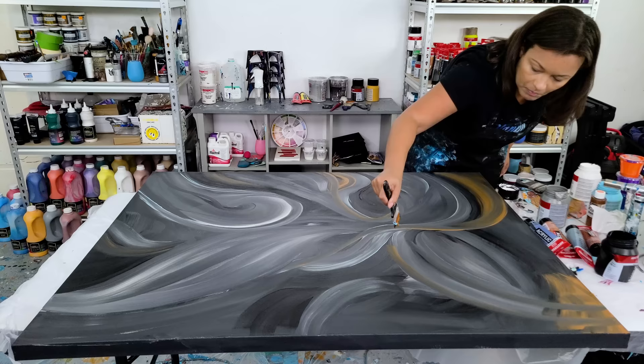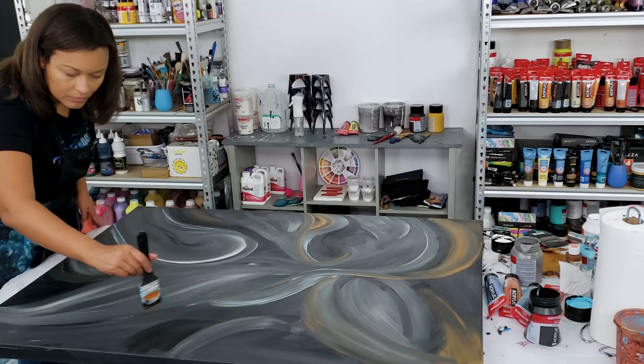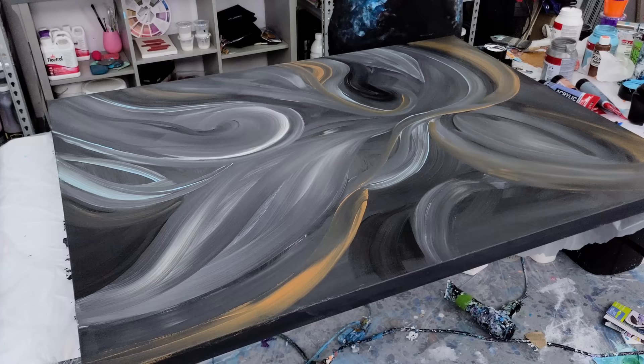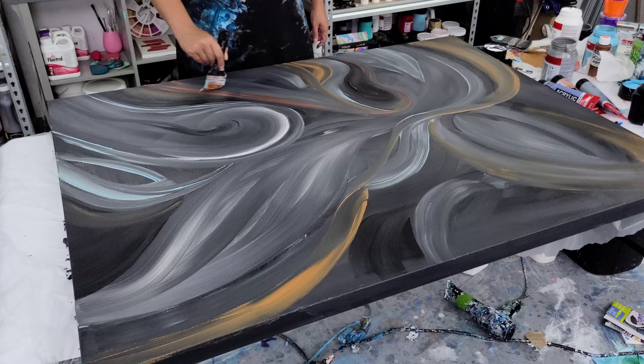This is that caramel color that I made, and this was to match their couch. I was so nervous when Chad reached out to ask for this commission because I hadn't painted an abstract painting in quite a few months. It's such a process and it takes such a long time, but I'm really happy that I did. It's really rewarding once it's finished.